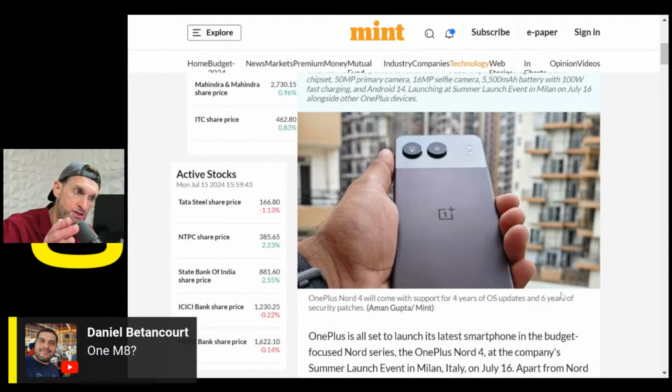It's outstanding. And hallelujah, they increased their update schedule. They promised longer updates. I think they were up to 4 or 5, 6 years. OnePlus has notoriously been a month behind on the security patches, and only promised I think 3 software updates in the past. They blew me away today. They doubled it. So that's good. Samsung, Google, how they continually up the ante with supporting these devices. That's good. You're putting pressure on OnePlus, on Xiaomi, to continue that update.